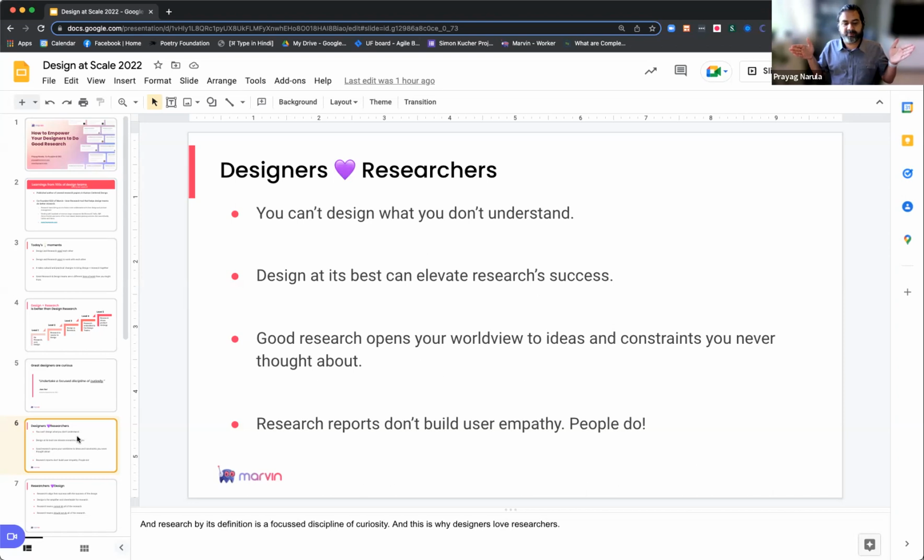So not only can you be more focused on the solution if the constraints require you to think more creatively, right? So as designers, the limit to the solution that we can provide is constrained by how much we understand our customers, how much we can understand our users, and that's what good research does. So a designer cannot overdo. A good design needs good research. You cannot deliver good designs without actually doing good research. And designers understand that. That's why good designers love research.